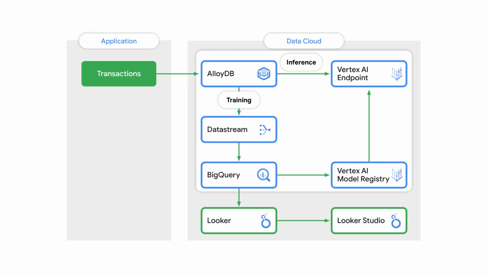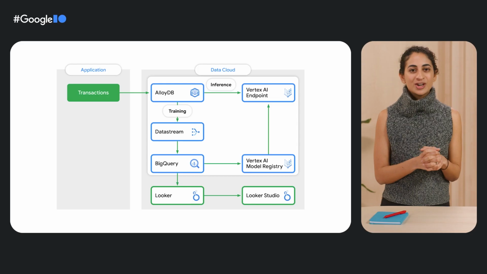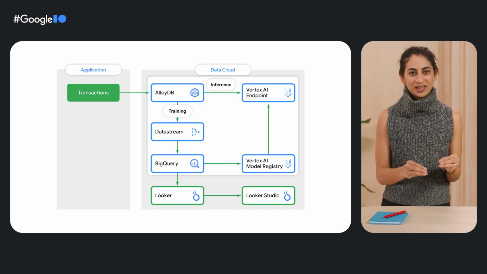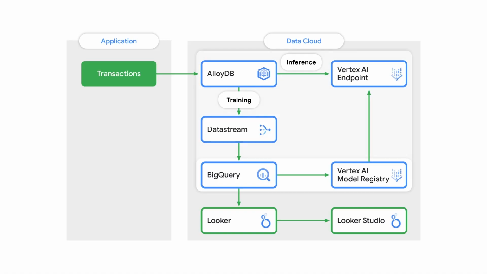We can use Vertex AI, GCP's AI and ML platform, to build, deploy, and scale machine learning models faster with fully managed ML tools for any use case. This integrates nicely with both BigQuery and AlloyDB. So first, we need to train our model. For data scientists who want full control, Vertex AI offers custom training.